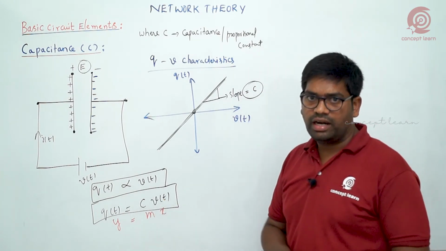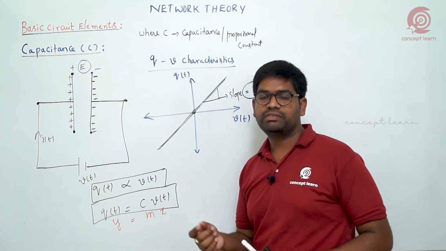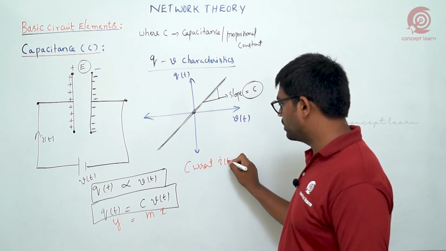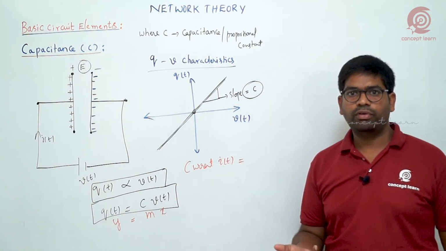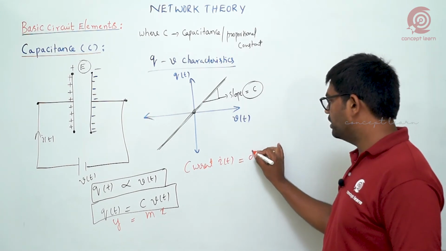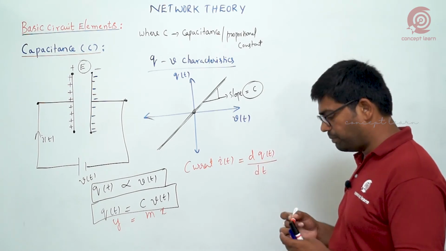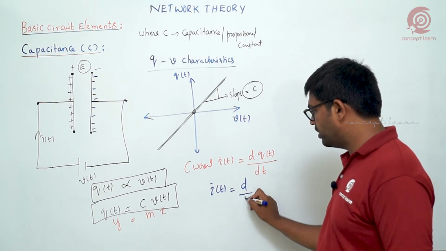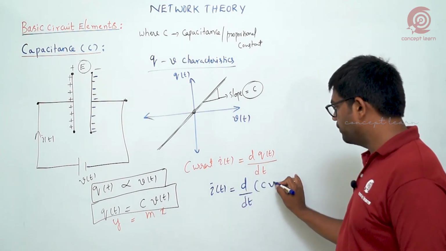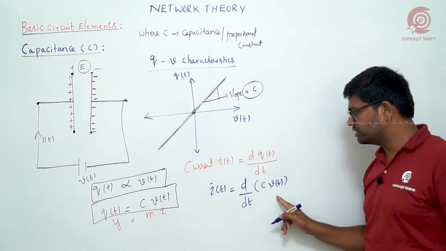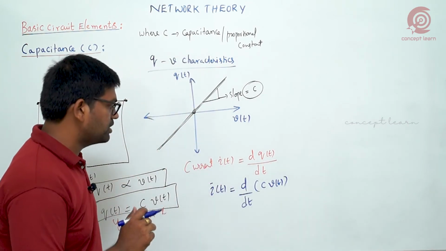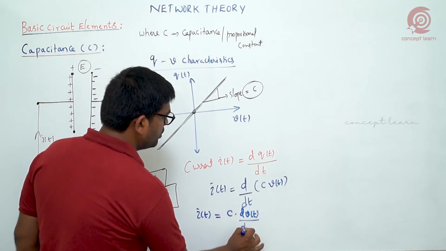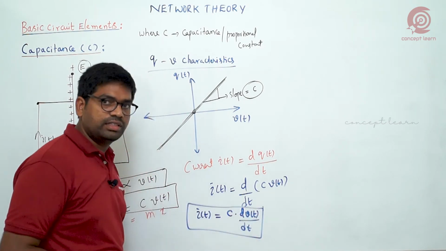Now if you identify the current, voltage, power, energy relations, what will be the basic current relation? What will be the current passing through the capacitor, I of t? Current is the rate of flow of charge. Rate means differentiation, that is dq by dt. If you replace the charge here, I of t is equal to d by dt of C into V of t, similar to d by dt of a uv function. If you expand this, C is a constant, so its differentiation becomes 0. I of t is equal to C into dv by dt, because dC by dt becomes 0.